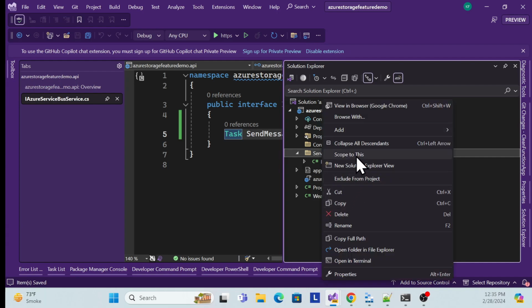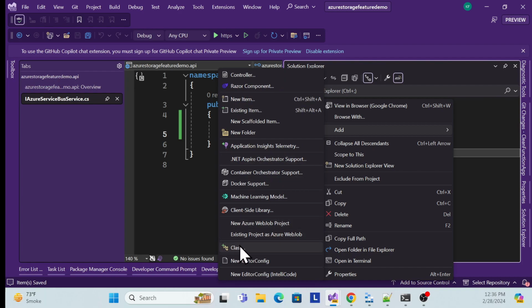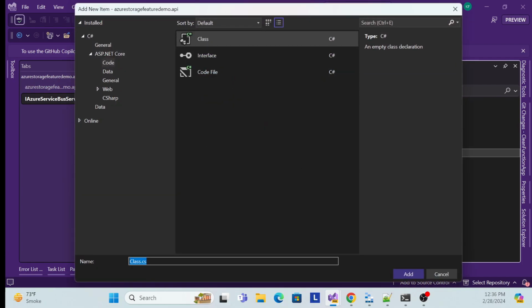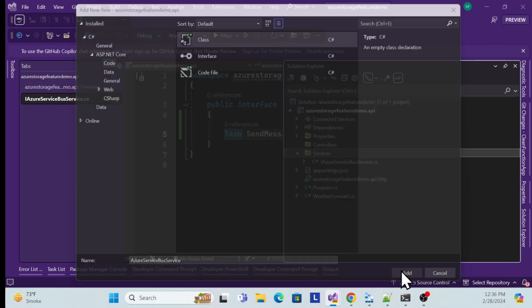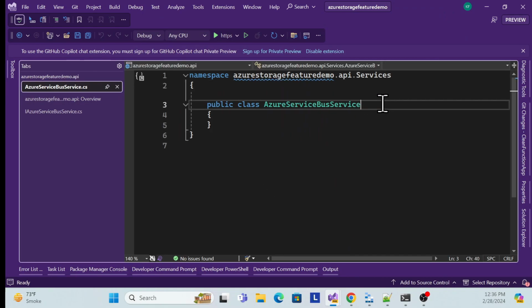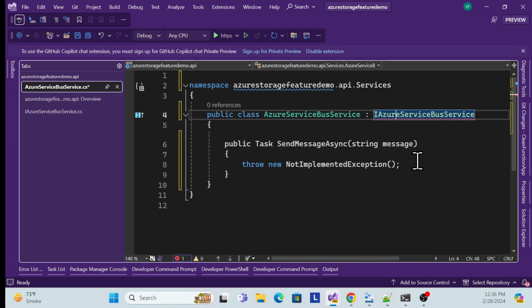Let me create an implementation for that, and as per requirement, whatever we require, we'll definitely implement side by side. So here what I need to do, I have to just implement one concrete class over here. So add it over here and simply inject that Azure service interface, and simply implement whatever method we have, right?